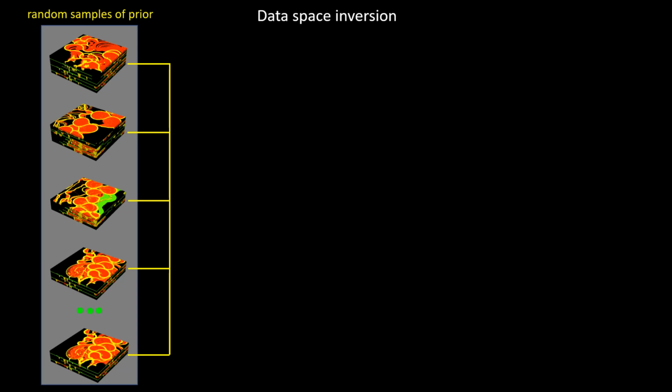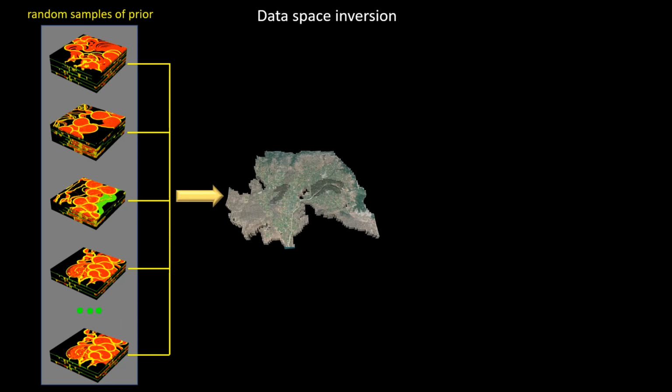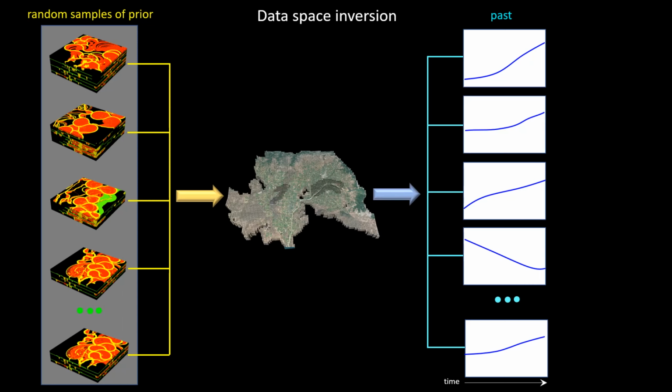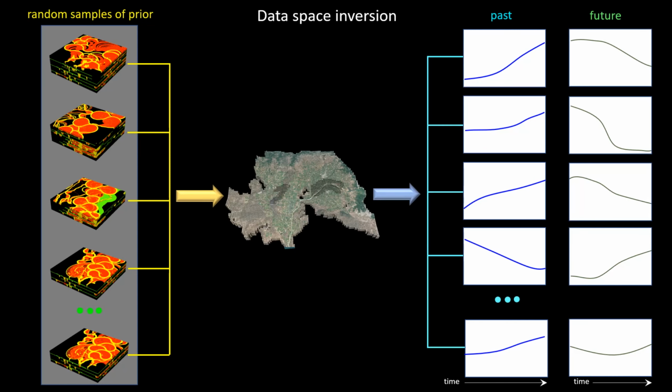We don't have to adjust these representations of the prior to obtain representations of the posterior. We just have to represent anything that may exist under the ground in, for example, the 300 model runs that we initially do to set up our statistical model. So we populate our model 300, 400, 500 times with realizations of whatever may be under the ground, with all the complexity or possible complexity associated therewith. We run our model 300 times over the past and then into the future.